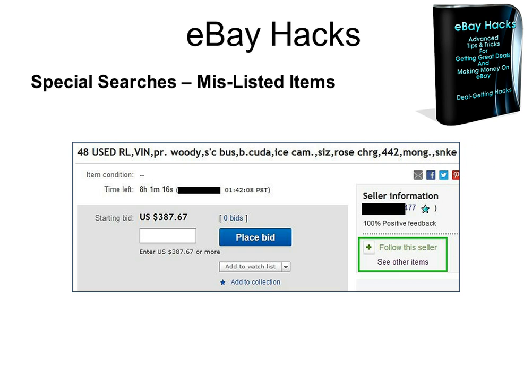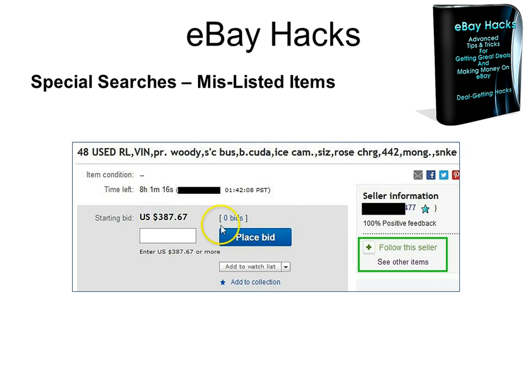Okay, so this seller really just kind of blew it all over the place, because none of these terms are going to be searchable except maybe the word woody, and very few of these terms will be actually typed into eBay the way that they're listed here. The word 442, or the number 442, which is for an Oldsmobile, is surrounded by commas and other letters and words. So I'm not even sure that would show up in a search.